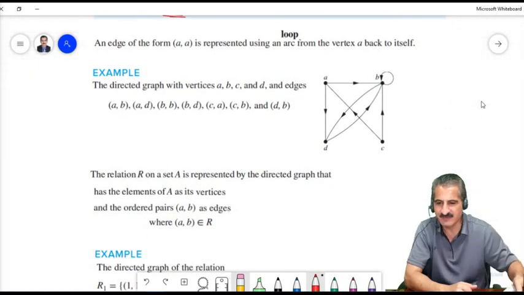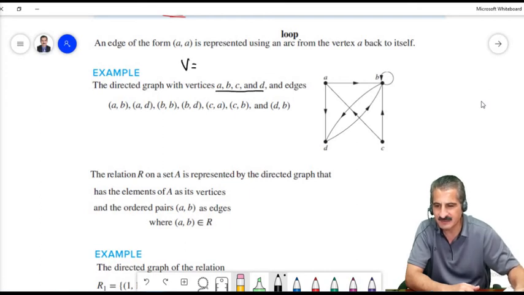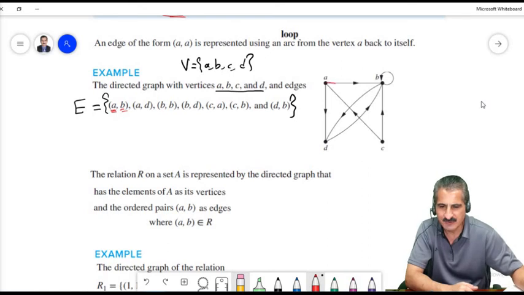Okay. Now this example makes it more clear. Assume we have a graph that consists of vertices. We have V here again to be the set of A, B, C, D, and E consists of these edges. From A to B, so we will go from A to B. Here we go. A to D. This is from A to D. Okay. B to B. Oh, okay. We can connect a vertex to itself, B to B, with an arrow like that. This is a loop, so we'll call it a loop. Actually, it is not in the definition above. I did not mention it.